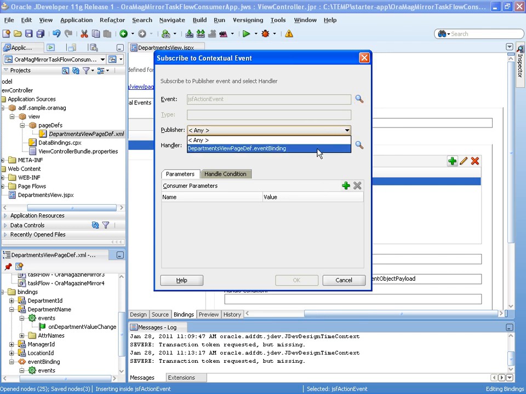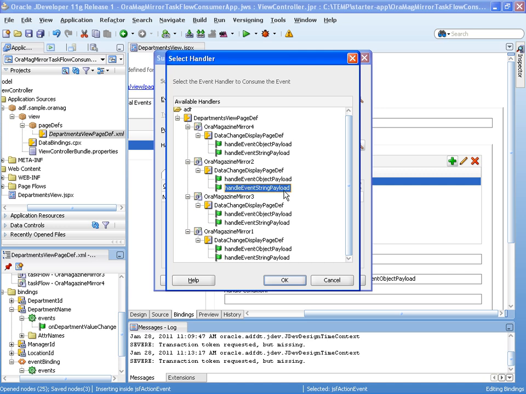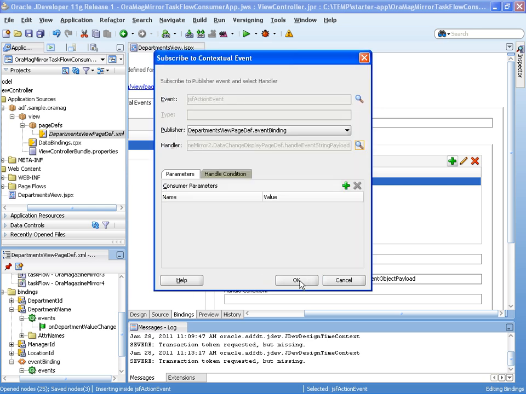I also want to do this for a named producer, but this time, because it's a named event, I pass it to the string payload. So that's the method action that takes the string payload. Now remember that I mapped the custom payload to reply the location ID and no longer the object. So I need to make sure that I map this to the correct method. Again, it's really helpful if the method handler that you specify has a good naming scheme.